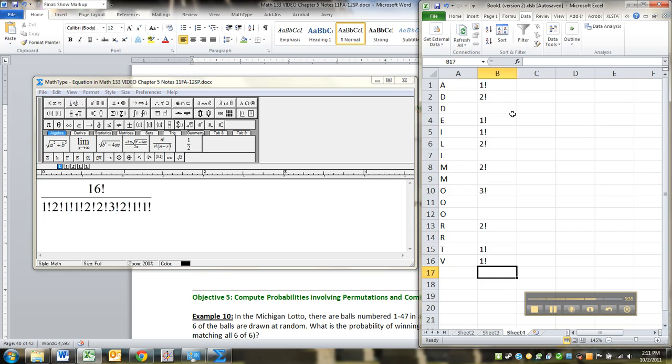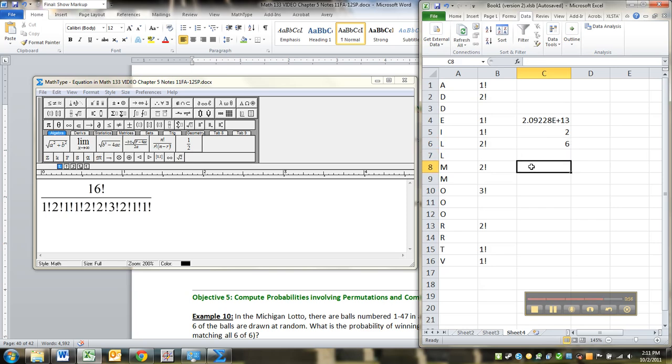So I'm going to make Excel find for me, first of all, what factorial 16 is. Really big, right? Really huge. All right, then let's find factorial for 2, and factorial for 3. 2 and 6.